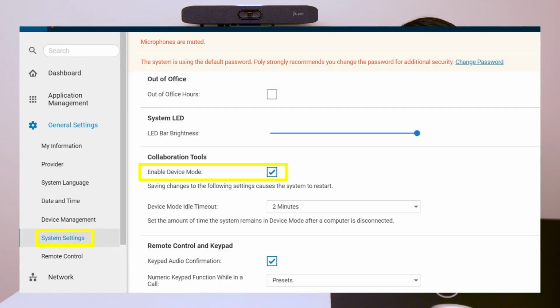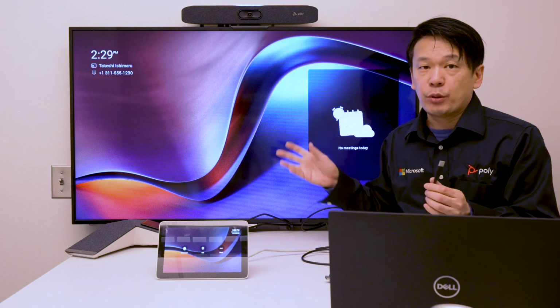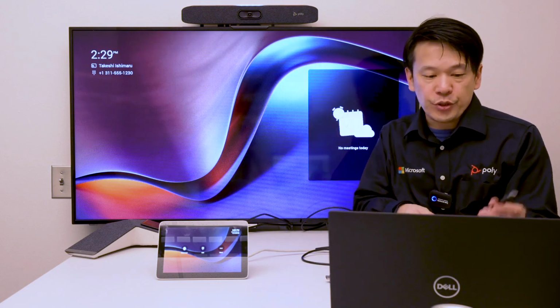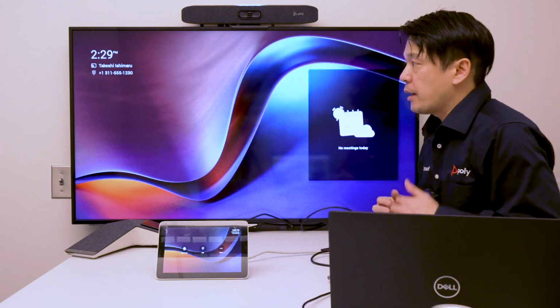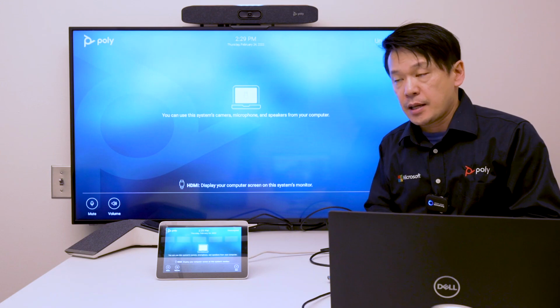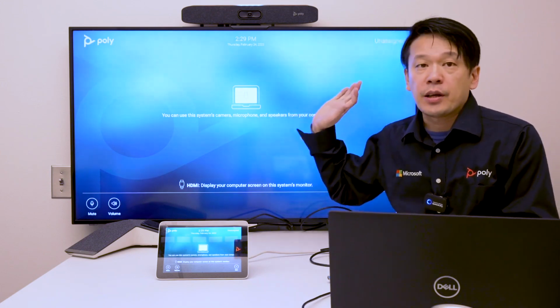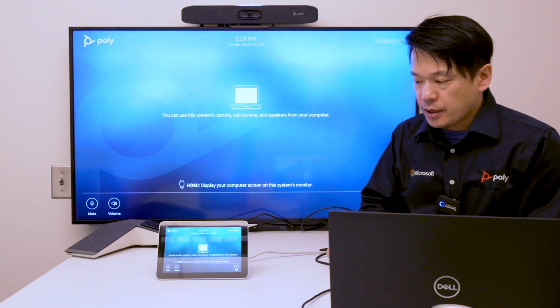There is an admin setting for device mode, and it has to be turned on in order to use it. Once you enable it and connect the USB cable to the system, all you have to do is connect the USB cable to your laptop, and instantly the system recognizes there is a USB connection and changes to device mode here, as you can see.